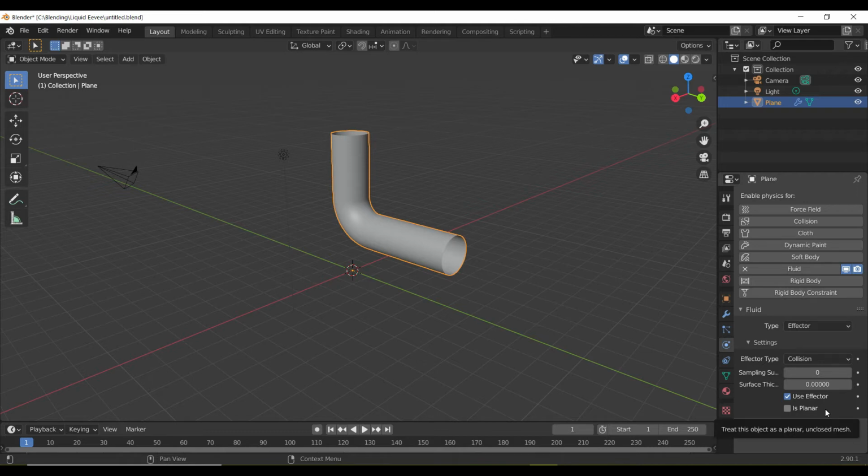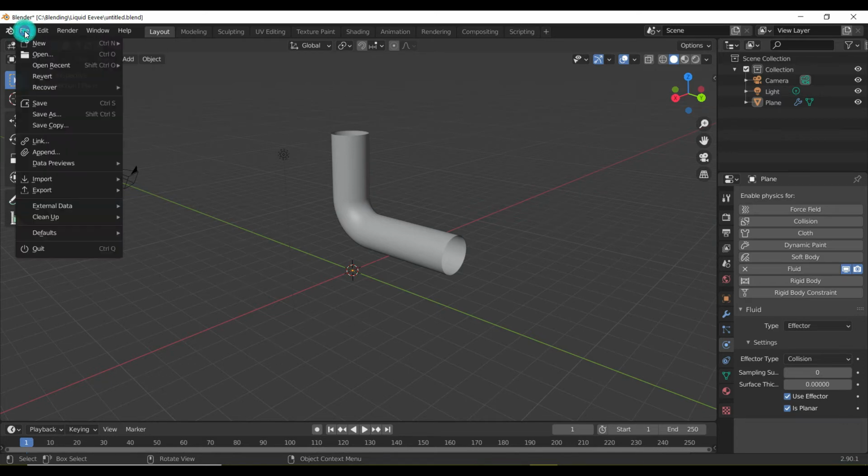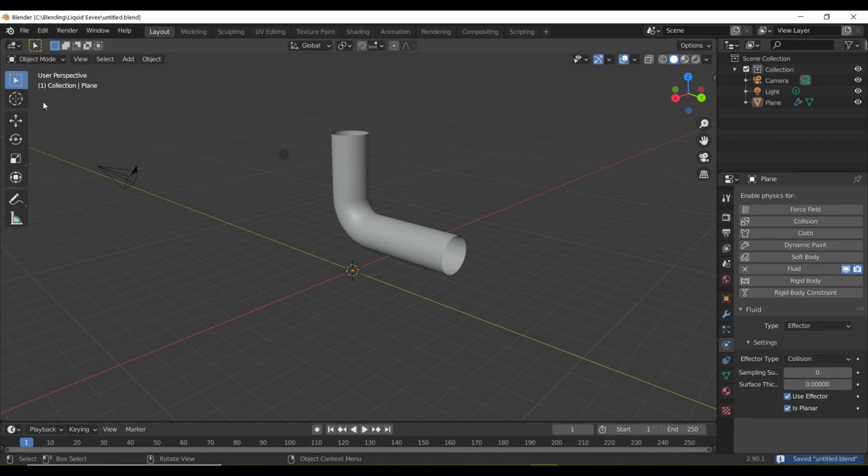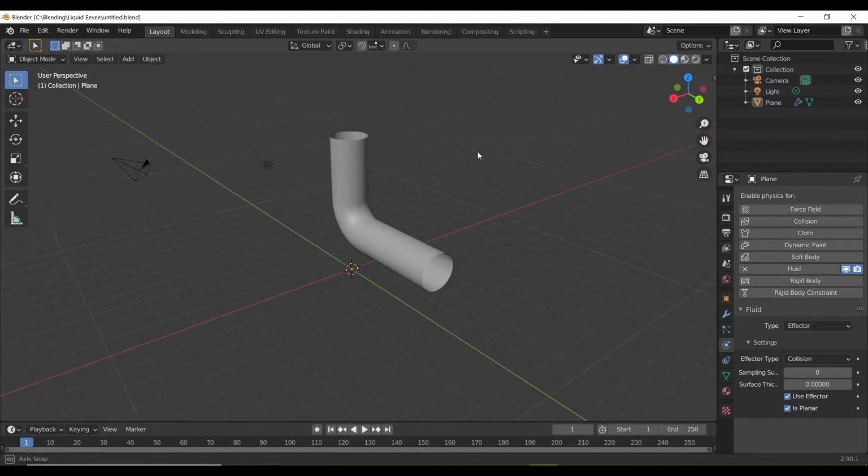I don't really know how you pronounce that, but this one. We're going to make sure that that is ticked. Absolutely important. Now that we've done that, as soon as you do any big changes, go and save your project. Super important. Save your project. So now that's done. Now let's do our simulation.